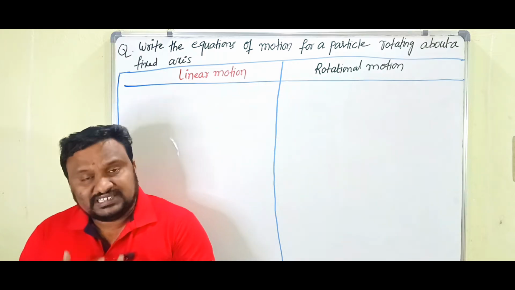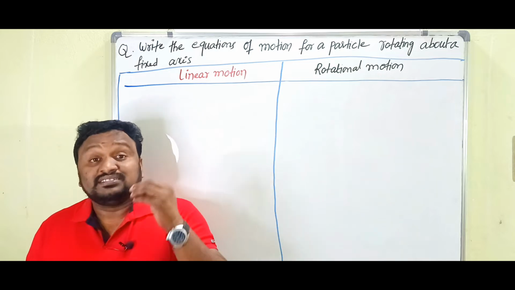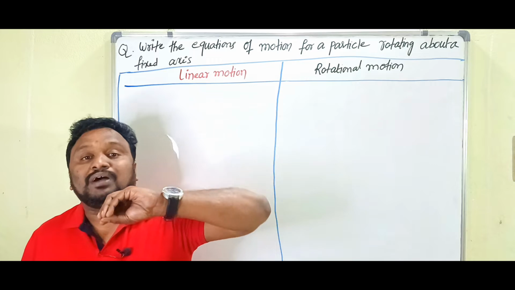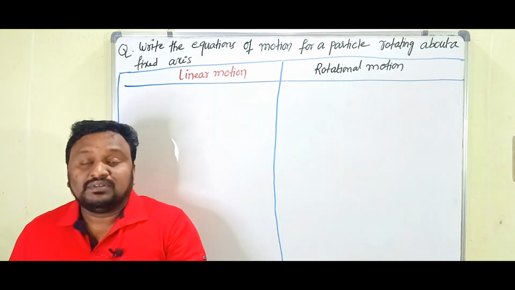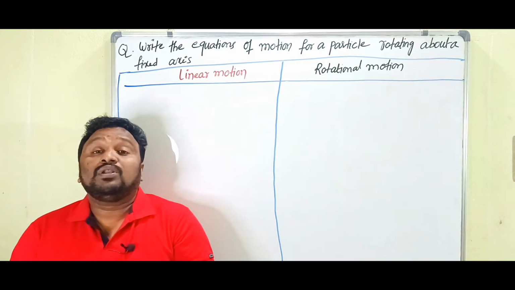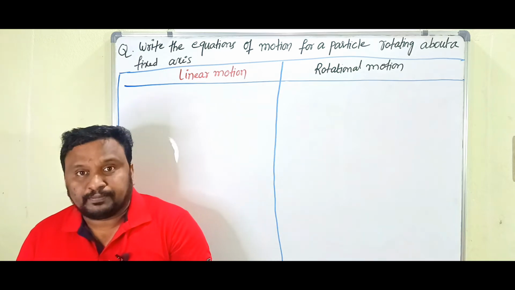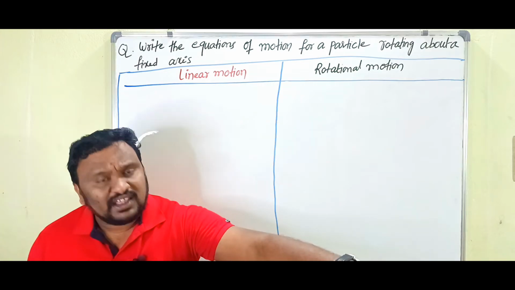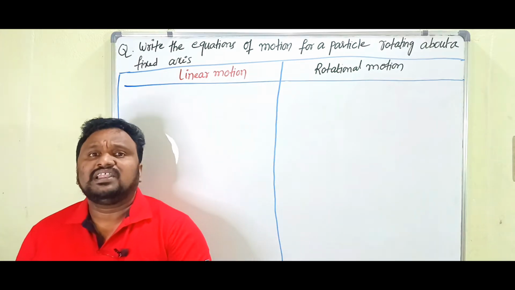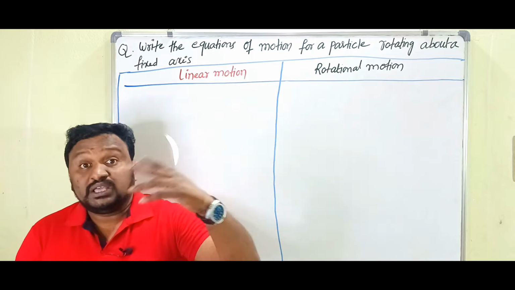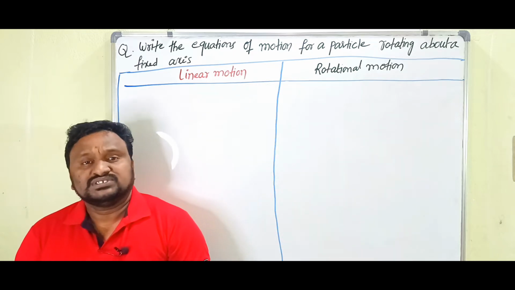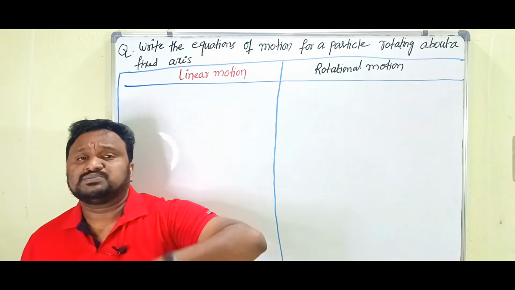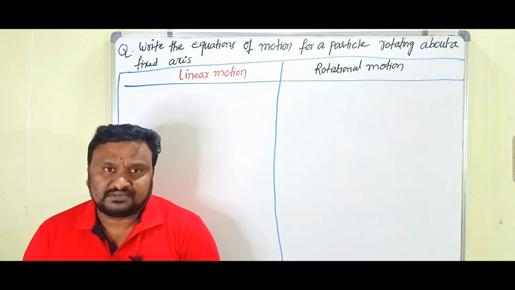Generally, these are the equations of motion. These equations are valid when the body is moving with uniform acceleration. At the same time, these equations are only for translatory or linear motion. What is meant by linear motion? If the body is moving along a straight line, it is linear motion. Then only those equations are applicable. I think everyone has an idea about this, because from lower sections onwards we have known those equations.